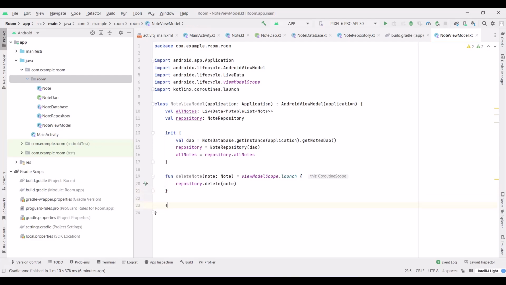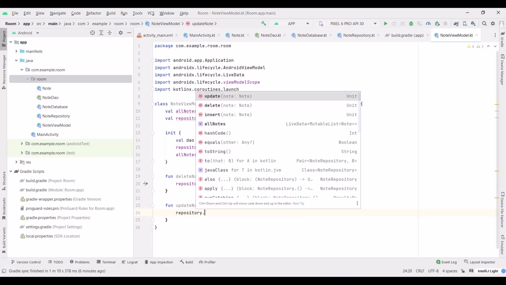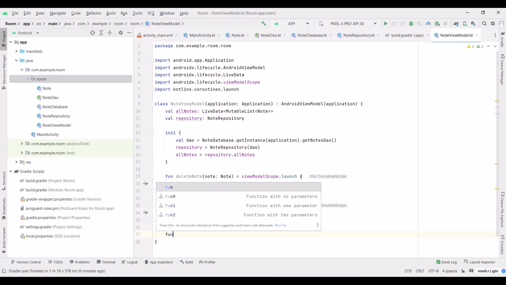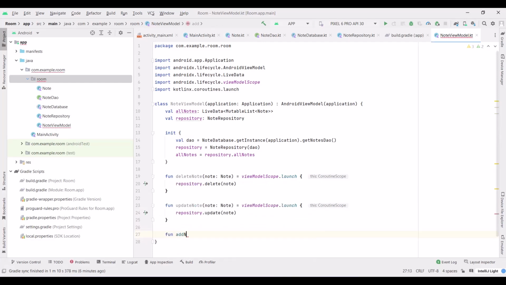Then I'm gonna type fun updateNode. I'm gonna type here node equals again viewModelScope dot launch. So we're launching a coroutine, repository dot update, and I'm gonna pass a node. Then I'm gonna type again fun addNode.